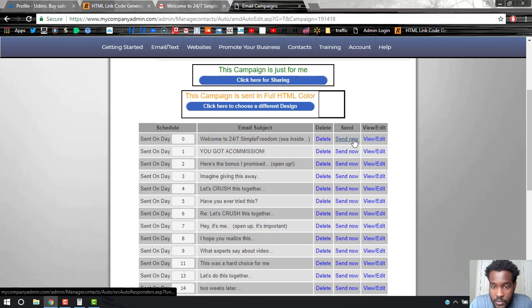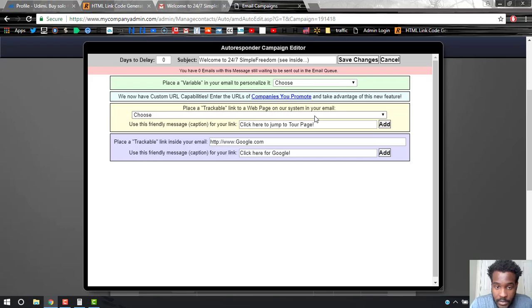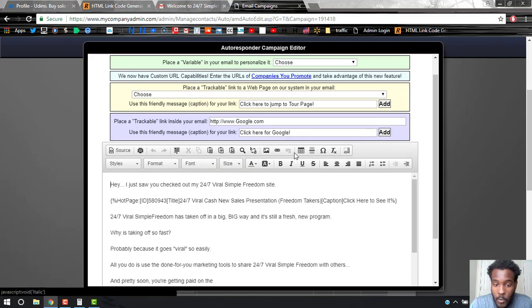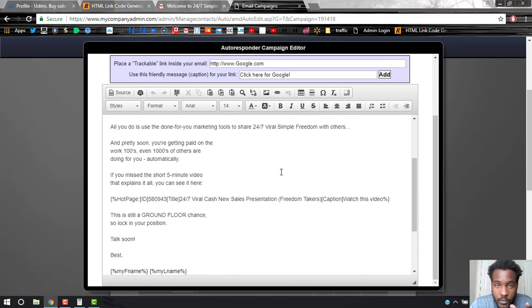So I can just go to view/edit, and it'll pop up, and this is how you would incorporate your own videos and basically put in your little 2 cents. Your YouTube video or a Facebook group or your Facebook. You can put all that stuff into the email, where you can have the traffic come to the capture page, and then the capture page will follow up with the autoresponder, and then they're going to start getting all your YouTube, Facebook groups, all your important links in the email, because you made it yourself in the autoresponder.